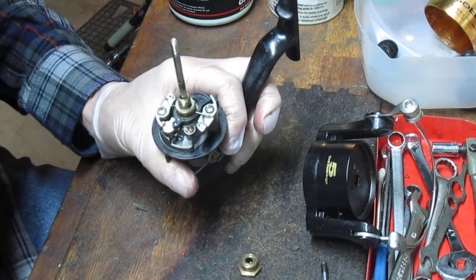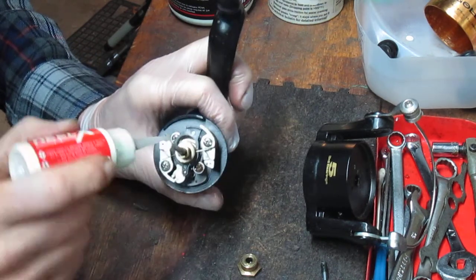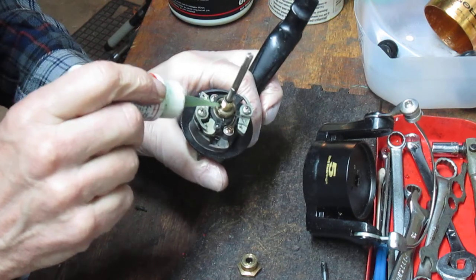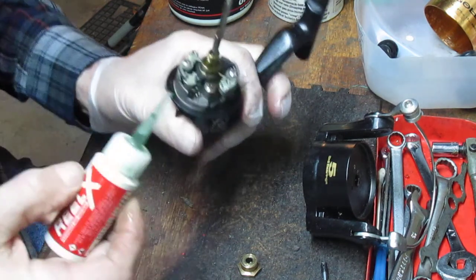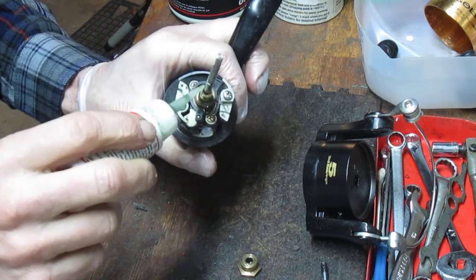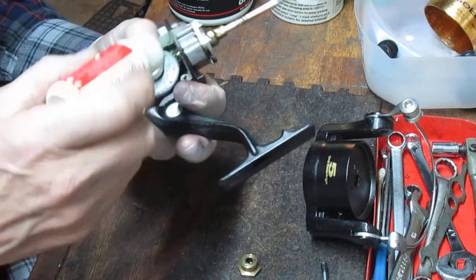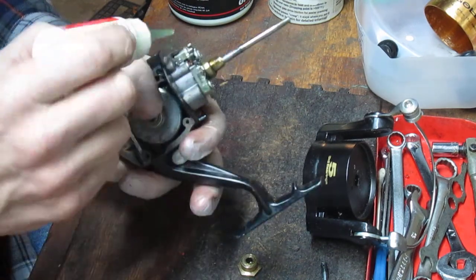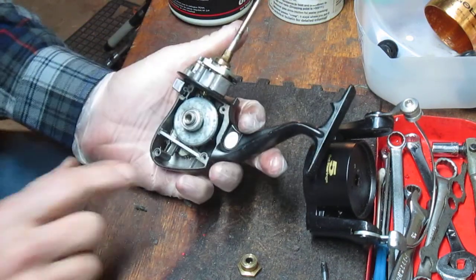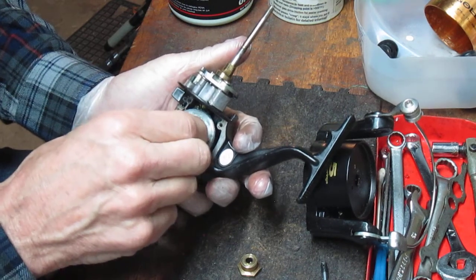I'm going to use a reel oil. I use Reel X, and I'm not going to take this whole assembly off. This is simply lubricating the reel at this point. So we'll just put a couple of drops of oil inside where the shaft rides, outside where the pinion gear is, and then on the main bearing itself. I also drop just a little bit of oil on each one of those anti-reverse dogs. And again, I'm going to guess that this has been sitting in a warehouse for a while now, and that's why all the grease on this is dried off.